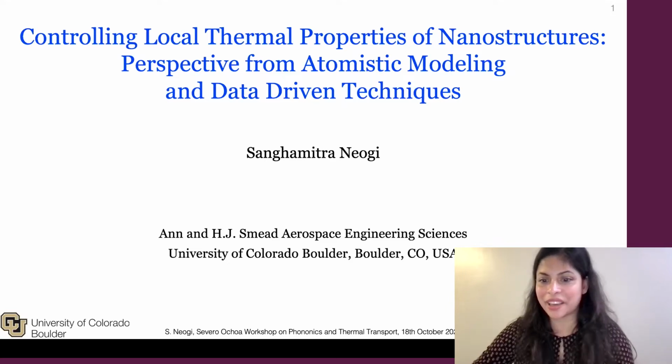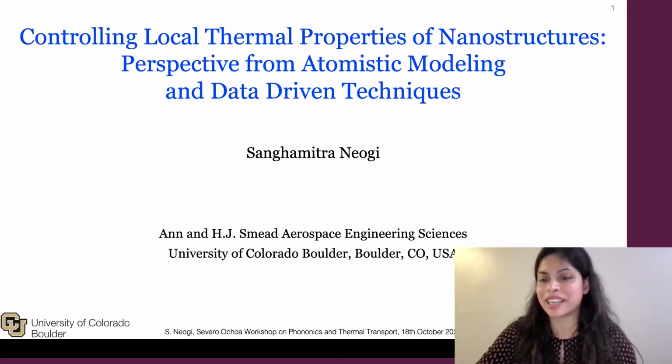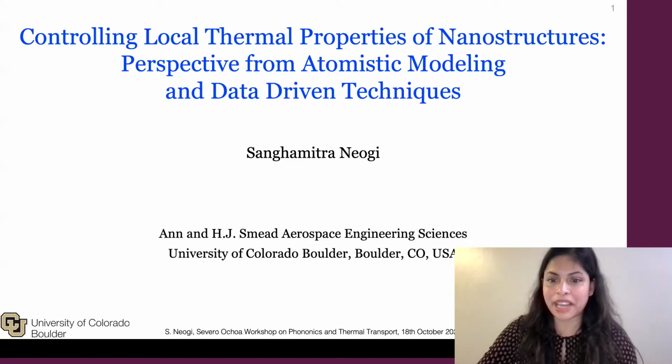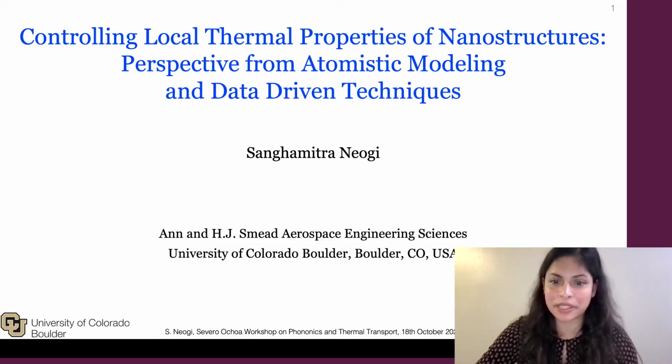But I have been listening to the talk just before this one, and I think it was a nice segue to my talk, because you will see some of the structures you have seen in the previous talk in my talk as well, only on a much, much smaller scale, because this is going to be a theory talk and mostly for the nanoscale structures. But it would also be on silicon nanostructures.